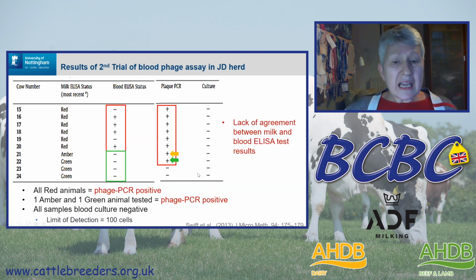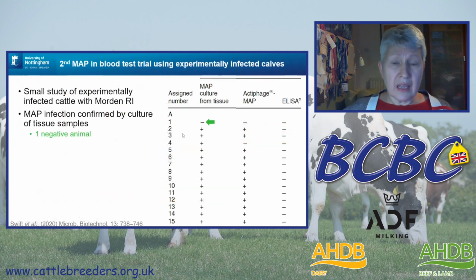So we're getting this lack of agreement between test results, which is the worst nightmare now when anyone is asking us, well, how do you know your test results are true? How do you validate something when the tests you're comparing them with have their own limitations? And this is a problem we've had all the way through this study, trying to put together enough evidence to convince people that these are not false positive results, they're real results, and that the pattern of results is meaningful. So doing this as culture is difficult.